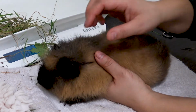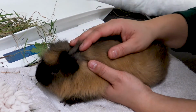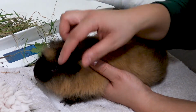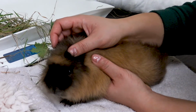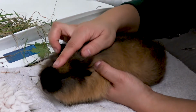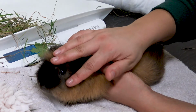It's likely that the piggy may well have been on poor bedding and the parasites have been living in that, or he's come into contact with other piggies that have them as well. But generally, even though he's got the parasites, the ears look nice and clean, his eyes are really nice and bright, there's no signs of injury, because they can be prone to grass seeds sticking in the eye.